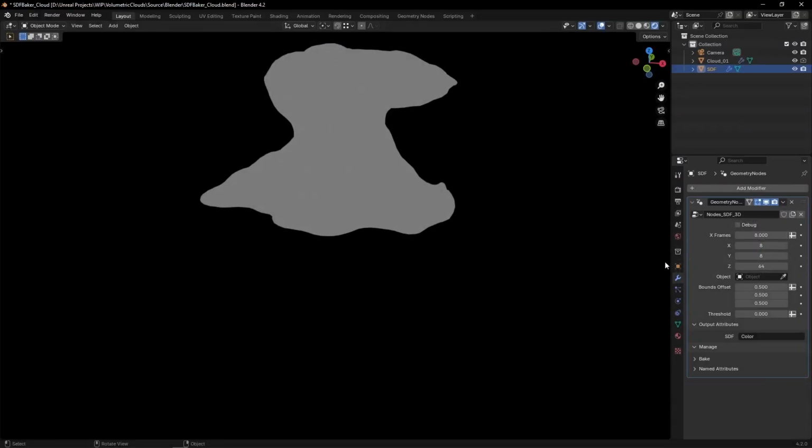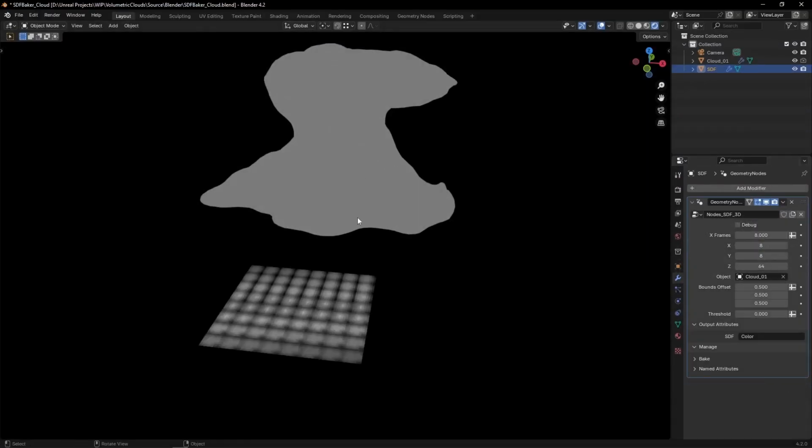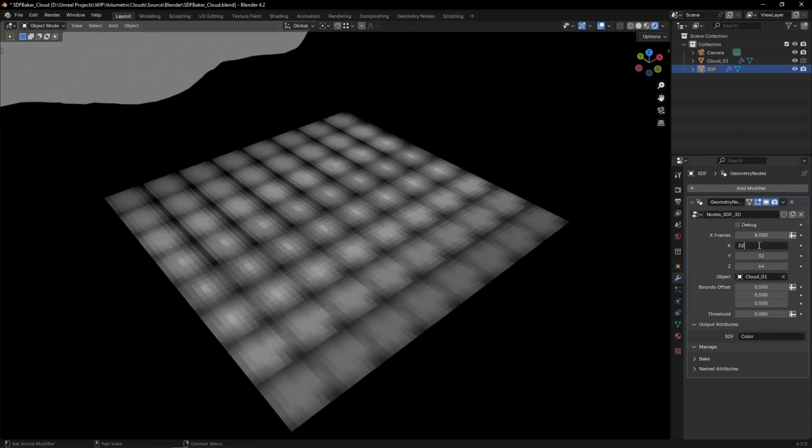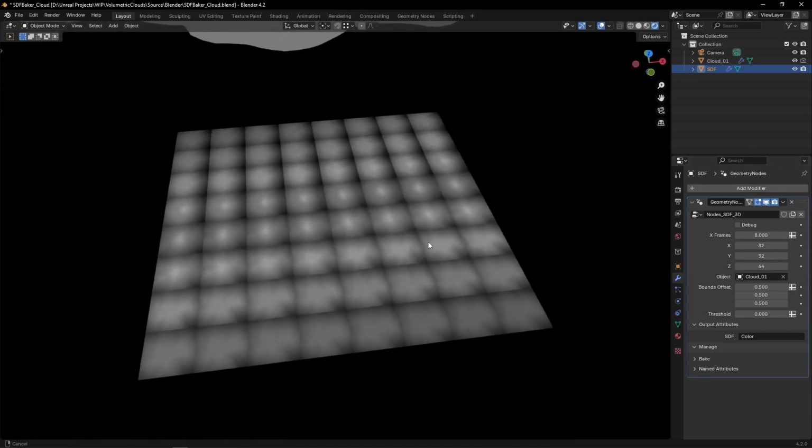However, you can hack something together using geometry nodes. And I'll do a short follow-up video to explain how I built this. It's available in early access on my Patreon, by the way.